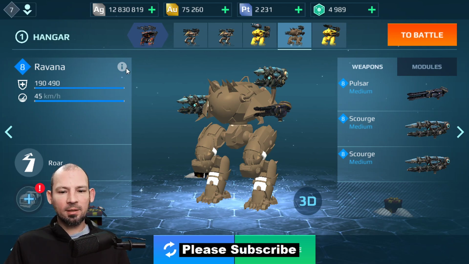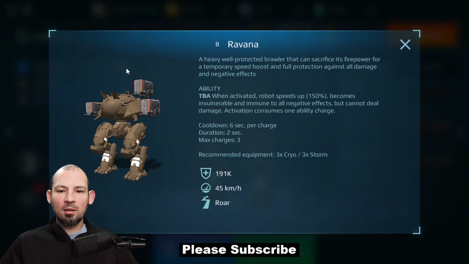Alright, let's take another look at this guy. A well-protected brawler that can sacrifice its firepower for a temporary speed boost and full protection against all damage and negative effects. Ability TBA, when activated, robot speeds up 150%, becomes invulnerable, and immune to all negative effects. So if you have some sort of effect on you, like a suppression or a lockdown, I think that means once you go into that ability, it deactivates any negative thing that is on your robot. But he cannot deal damage when he's in that mode. It uses 1 charge to activate. Cooldown 6 seconds, duration 2 seconds. Max charge is 3.